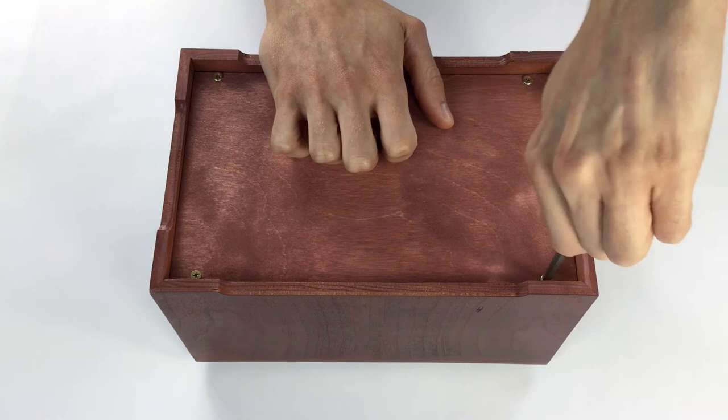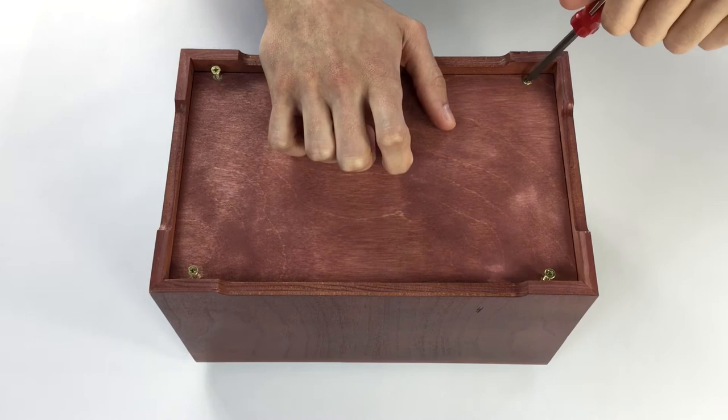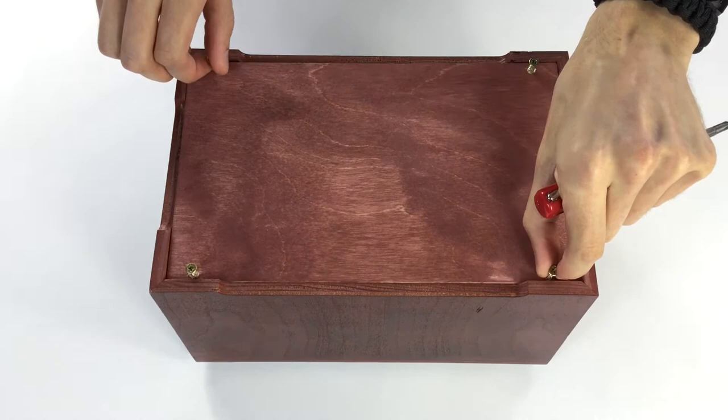If it opens from the bottom, remove the screws to open the plate of the urn. You may want to leave a couple of screws still attached to the opening plate so that you can grip the plate when you remove it. Once the plate is removed, set it and the screws to the side and out of the way.